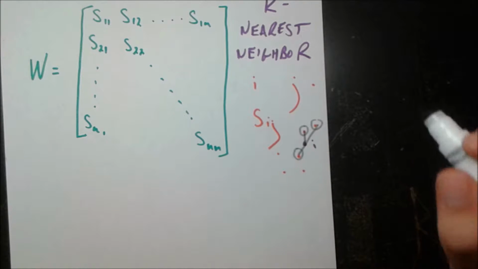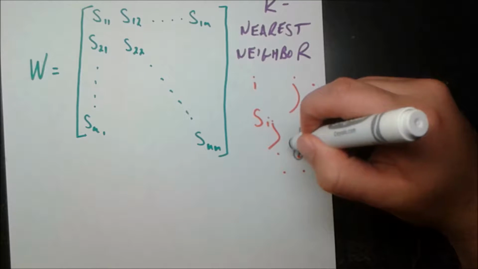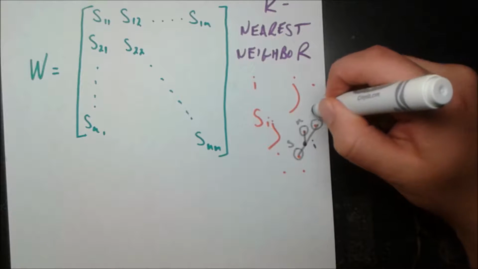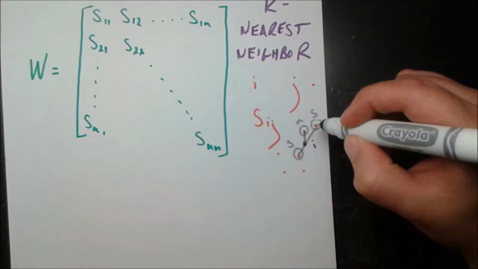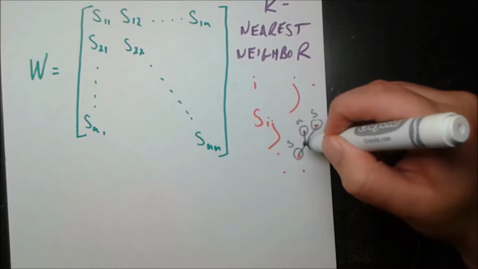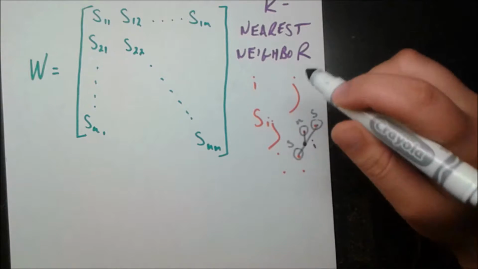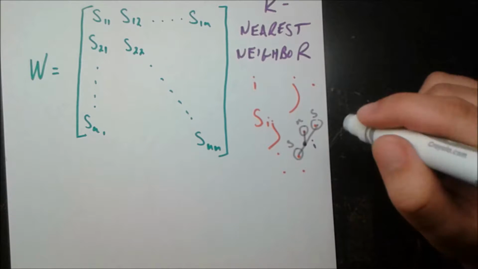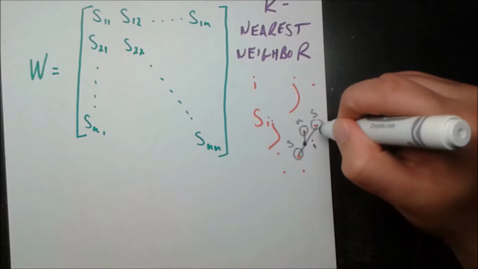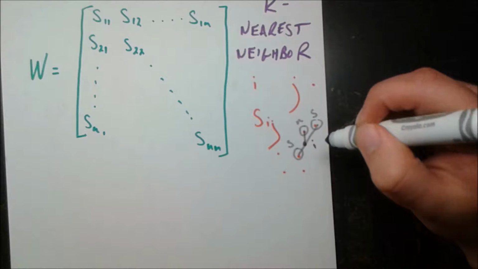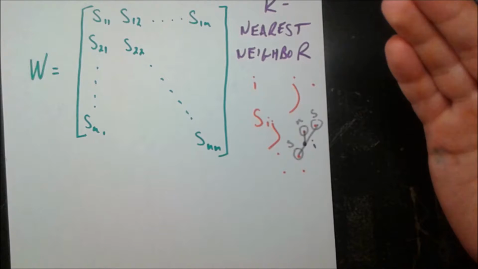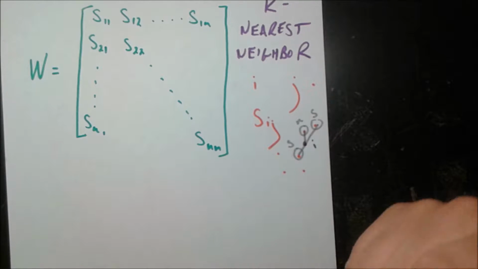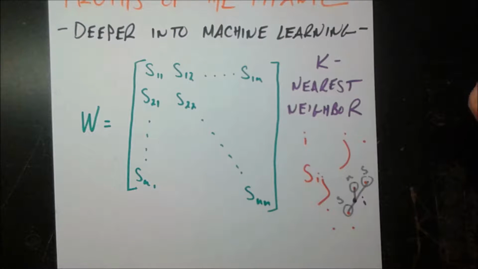Now what we look at is the status of these 3 people. Let's say this person survived the disaster. Let's say this person did not survive, so we'll put N, and this person survived. Since 2 out of the 3 survived, we're going to guess that person i also survived, because 2 out of the 3 neighbors survived. The rationale is that since this person is similar to these other 3 people, the most similar people, we're going to say that his or her fate was also similar to the fate of these other 3 people. Logically it does make sense.